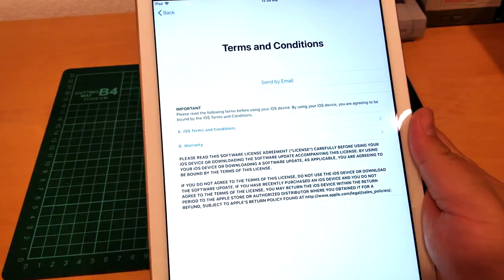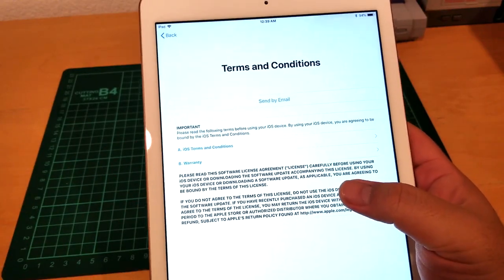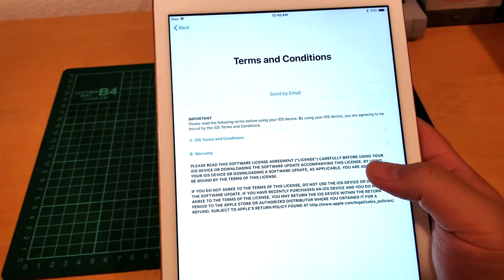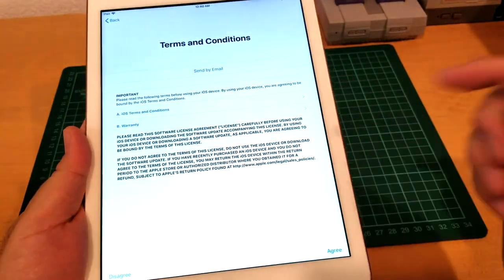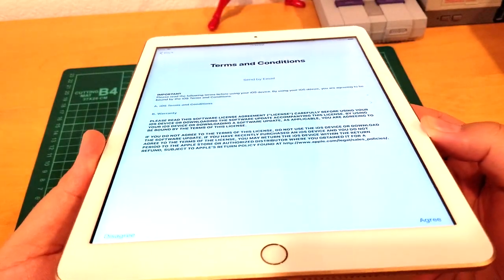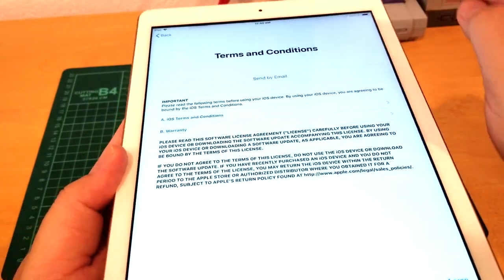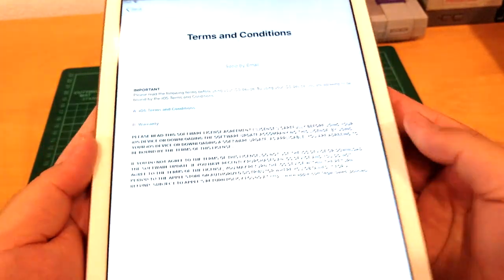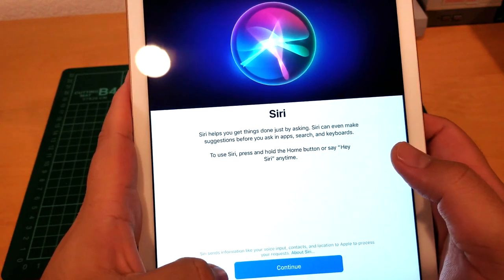The height of this iPad is 9.4 inches, and the width is 6.6 across. A lot of people say this thing looks like the 2017 iPad Pro. Yes, it does. But the difference is the inside and the screen. The screen is not laminated on the inside like the iPad Pro. You can see a big gap right there. You see that? That's the difference. It won't look as clear and clean as the iPad Pro, and it's not as fast.